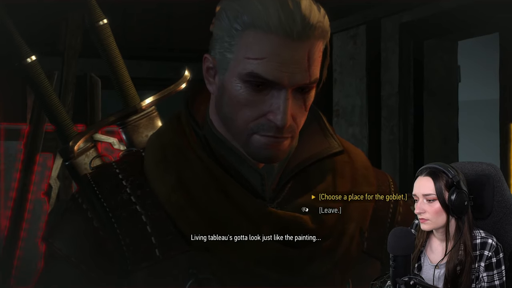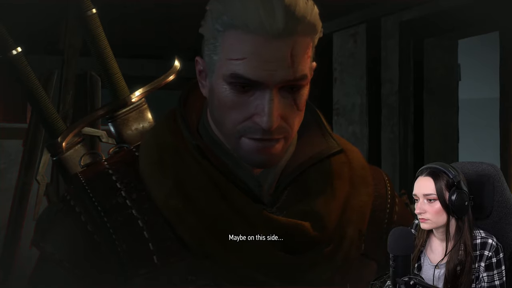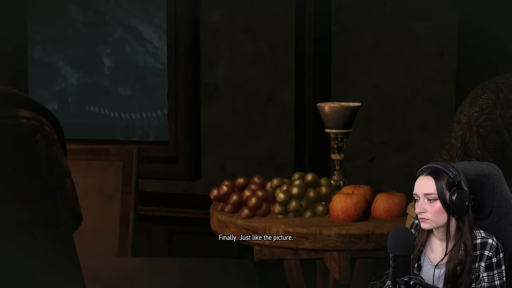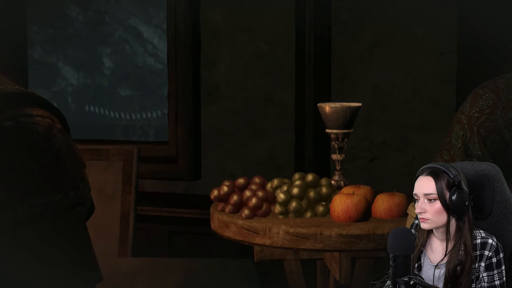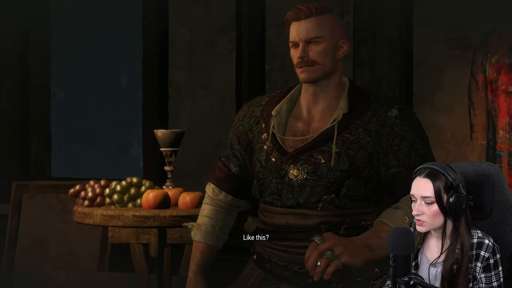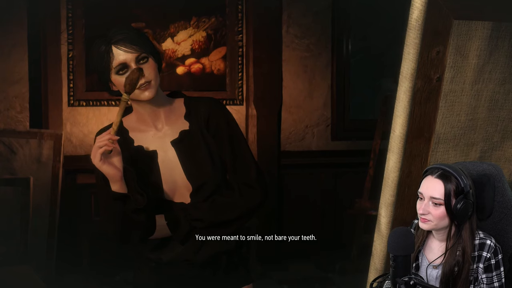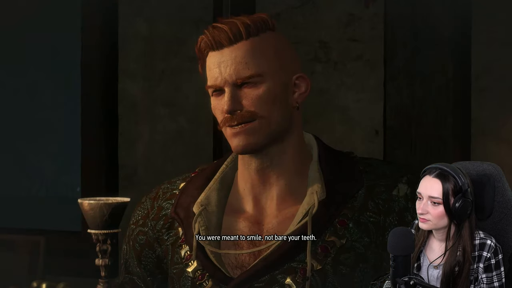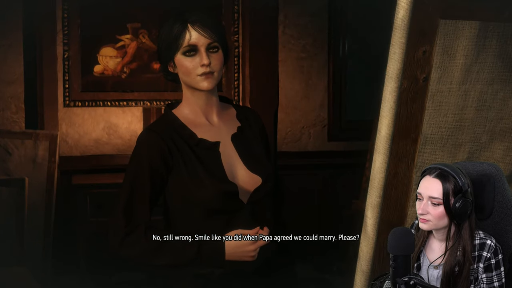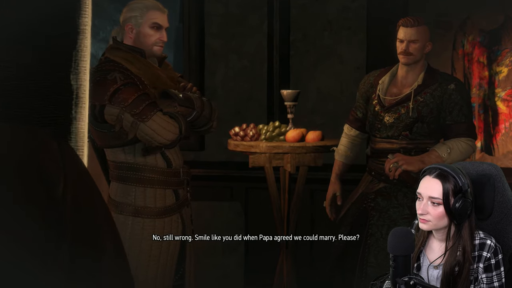In the middle. Maybe on this side. Finally, just like the picture. Smile a bit wider. Damn, she's cute, eh? You were meant to smile, not bare your teeth. No, still wrong. Smile like you did when Papa agreed we could marry. Please?